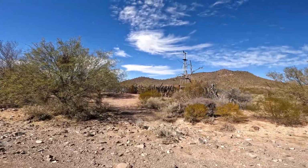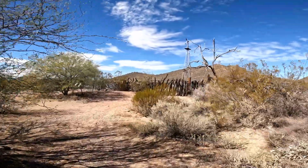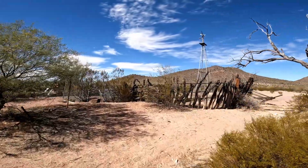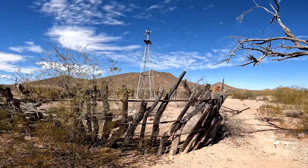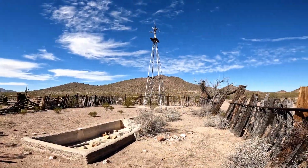If you're wondering how far it would be to continue up to Bateswell Ranch using this route, it would be about 22 miles one way from the intersection of Puerto Blanco Drive using Pozo Nuevo Road to connect up to Bateswell Ranch. I did a separate trip to Bateswell Ranch on another day using the Bateswell Road from Ajo, Arizona.